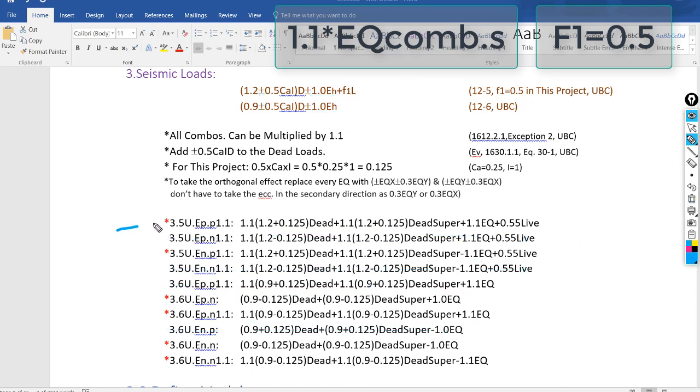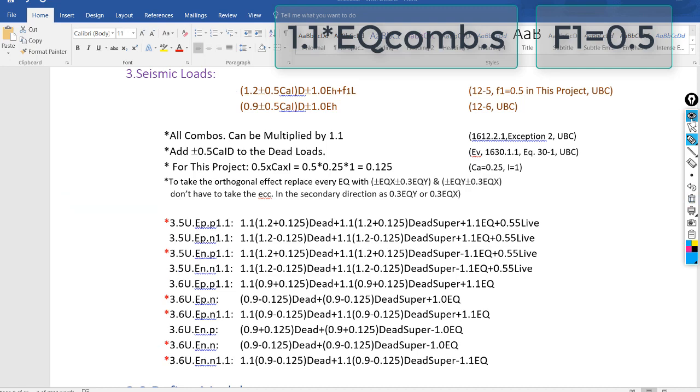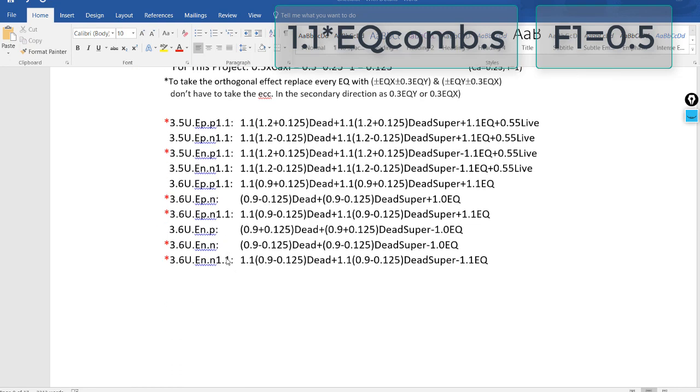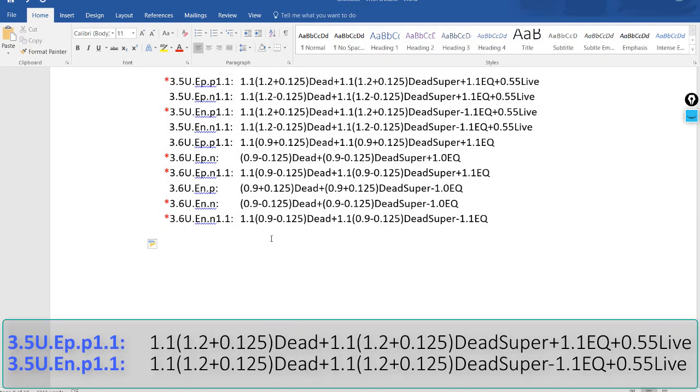So now we have these two load combinations for the first load combination, and we have these four load combinations for the second load combination. We have to apply these onto ETABS. For sure you can always insert all of these load combinations, but this would take too much time.